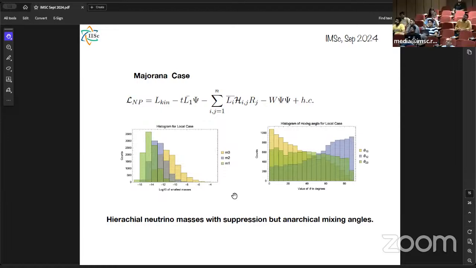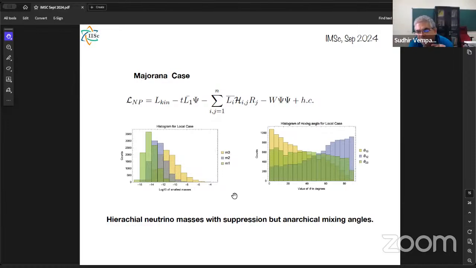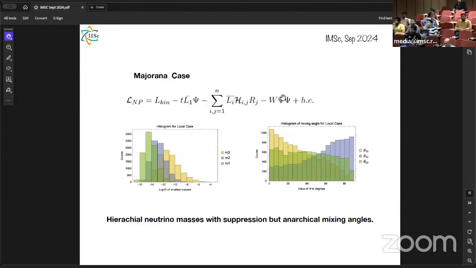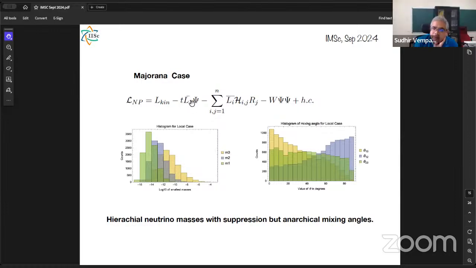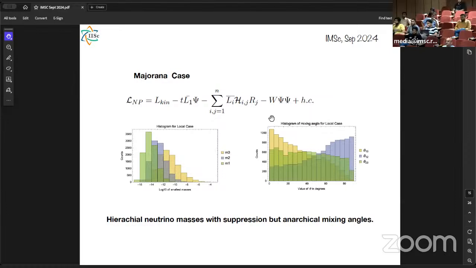And that doesn't get an I index. It's just one single field. This is for one generation. So there is a single fermion which couples to L. Its role is essentially to break the lepton number, exactly like seesaw. Yeah, got it. There's nothing else. This is seesaw, this is Dirac. It's like a right-handed neutrino.